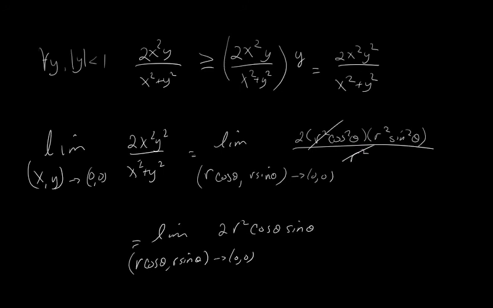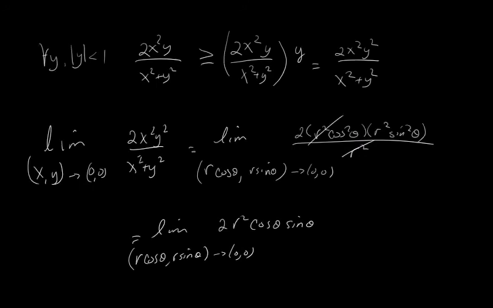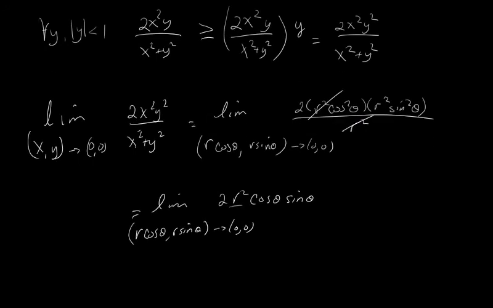Now the thing is I don't have just cosine theta or just r going to 0. I've got r times cosine theta and r times sine theta going to 0. So I'm going to distribute this r squared out a little bit so that I get the limit as (r cosine theta, r sine theta) goes to (0, 0) of 2 r cosine theta, r sine theta. Well, as both of those are going to 0, we can see that this comes out to 0. And so we have shown that a function that was larger than our function goes to 0 at (0, 0), and a function that was smaller than our function goes to 0 at (0, 0).